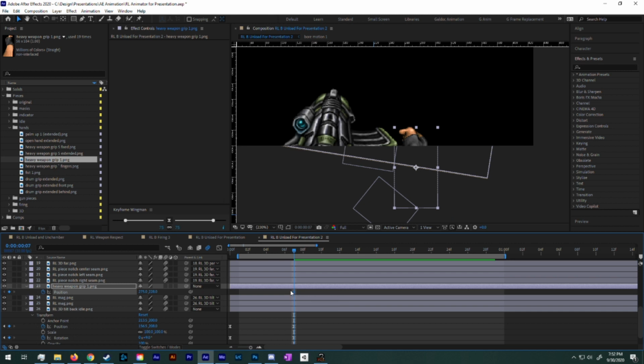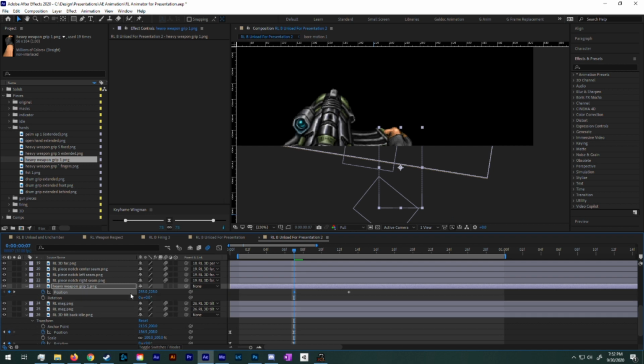What we can do here is one of two things. What I like to do is place it where it's going to end up. So he's grabbing onto the magazine about right there, right? Don't have to be perfect right now. We're just trying to get through this. I will take that keyframe and move it into the future. I can then stamp down another keyframe right where I'm at, and then I can move this off the screen. Now, no, that's not how that works.